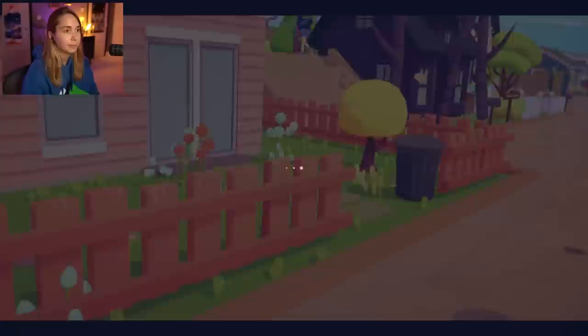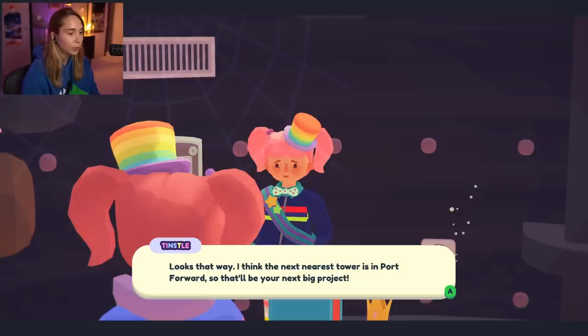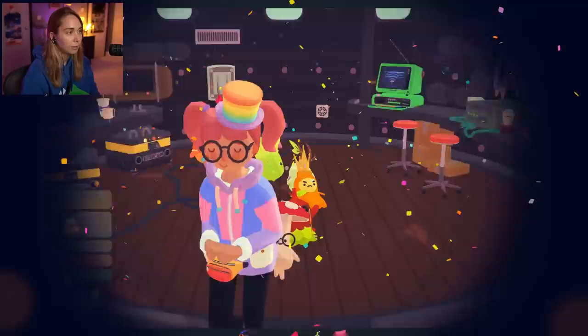Not quite enough signal for a connection, but we got another bar. Nice, nice, nice. Three more. Run. I think the next nearest tower is in Port Forward. That'll be your next big project. Ah, where the real estate lady was from. Nice. Okay, cool. That's good progress. Oh, what's this?